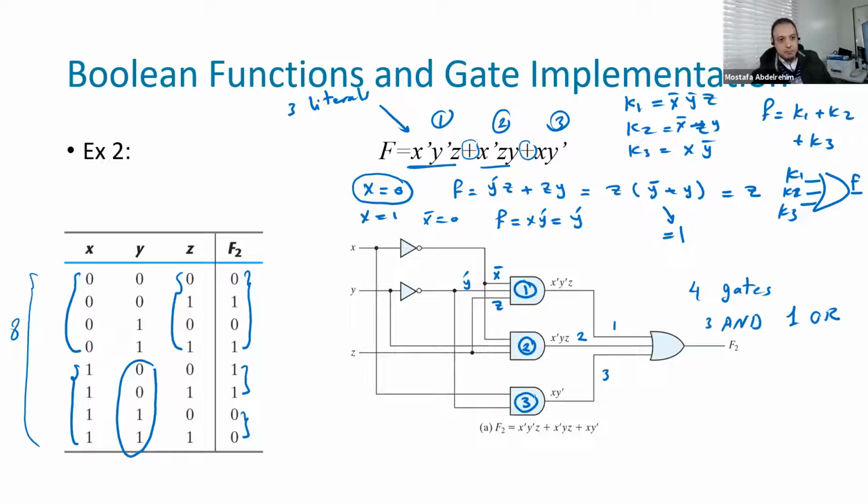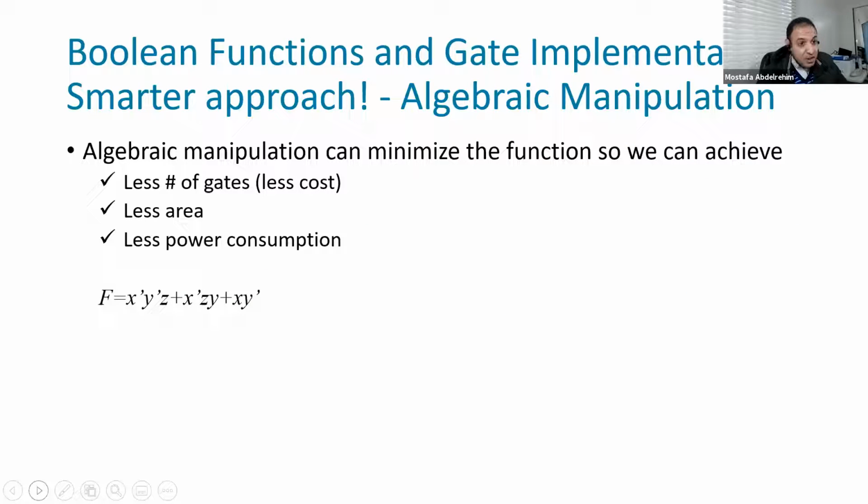Okay. So let's try to minimize this using the axioms and the theorems that we discussed in the first 2 parts of this lecture, and see if we can get a better, or similar expression and a similar number of elements for this function f. Good. So let's try to do that. Just to compare the first 2 terms here, you have x bar, x bar, z, z. Then what's different is that here is y bar and here is y.